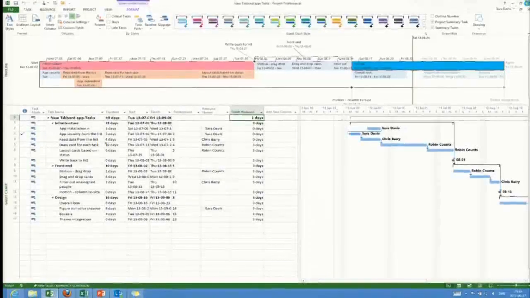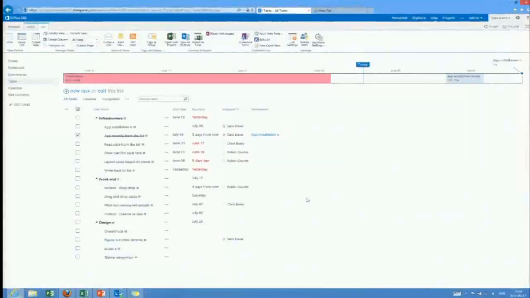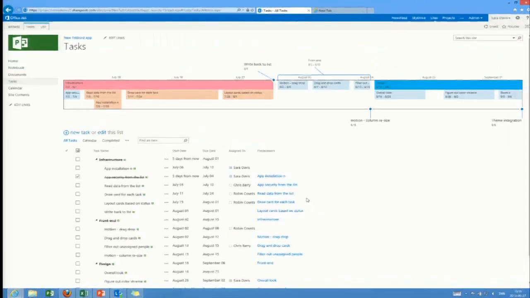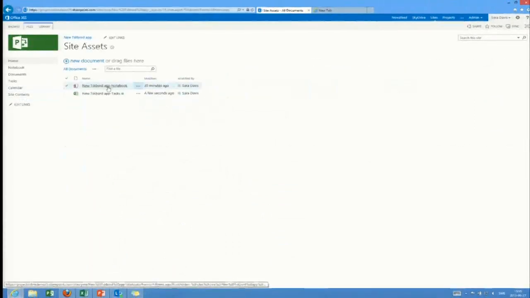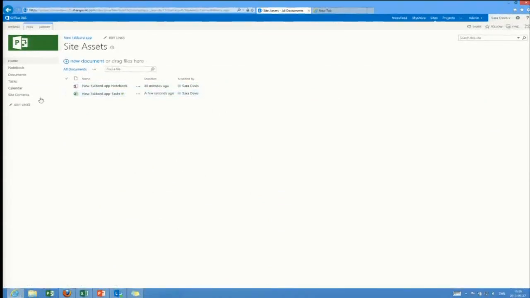So clicking Close Project, I'm not asked where do you want to save this MPP file? Of course, it's already saved it. And if I update the site, you'll see that the new timeline came down and all the relationships and all the new dates with all the tasks. The MPP file, as I said, is under something called Site Contents and Site Assets, where also the OneNote notebook is situated, I should point out. So that's the project file we just created.